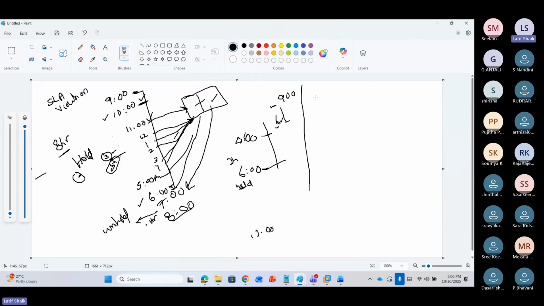Last 2 points are there, guys. One is escalation. Transfer I told, but again I will tell transfer. Escalation: we know escalation, that's why I told escalation first. You are working on some ticket, maybe request fulfillment or maybe an incident ticket or a service request ticket you are handling. Incident means resolving issues. Service request means you are fulfilling a user request.